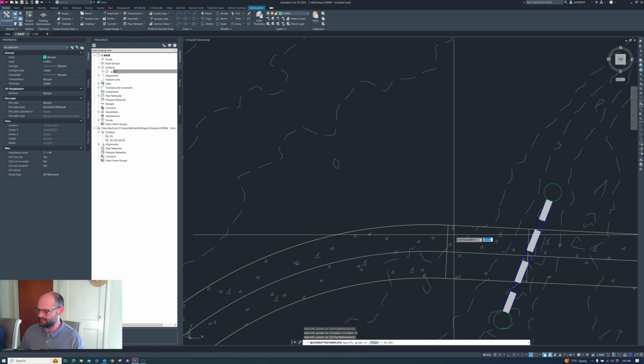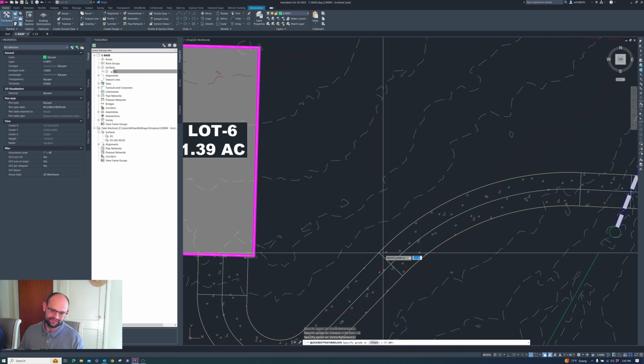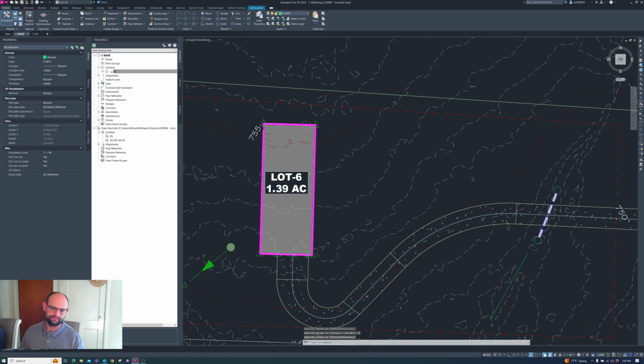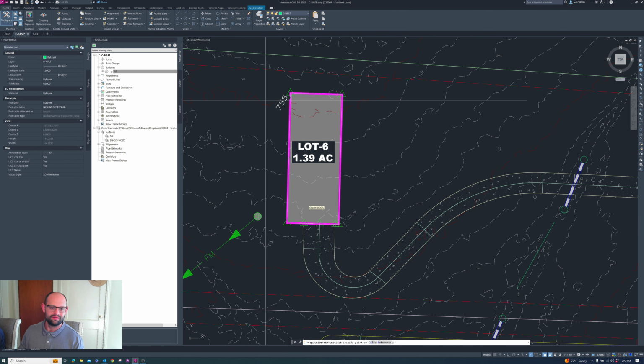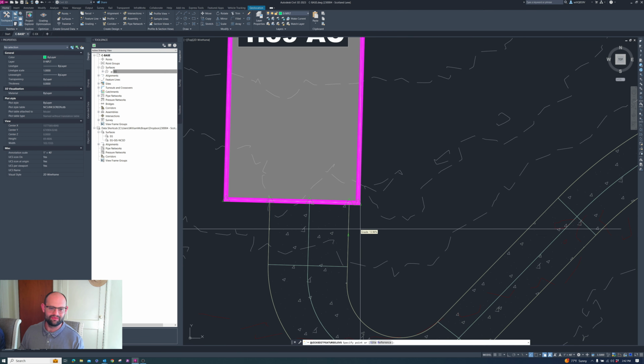Set the crown here, -2 away from the center on both sides. That will generate a normal crown. Same over here. Same over here. Now let's get our hard surface to go away from the pad, 2% down, so -2 in that direction. Do the same for all 3 of those lines.